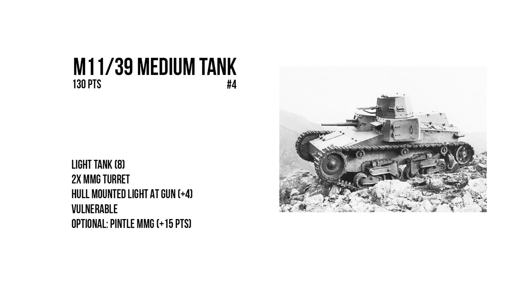And at 130 points, you are going to be getting a light tank armor value of 8, with a hull-mounted light anti-tank gun with a penetration value of 4, and sporting 2 medium machine guns inside the turret. However, this tank is going to have the vulnerable keyword due to its riveted construction, meaning that armor value is going to drop down significantly when you're hit on the side and rear.